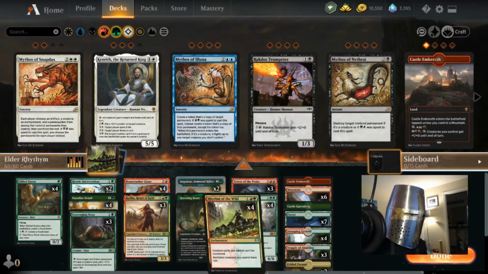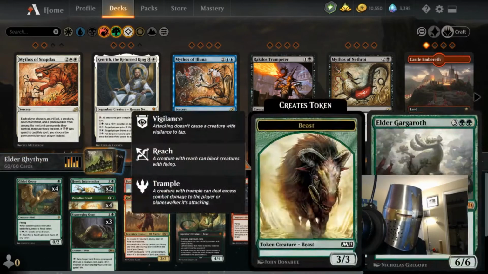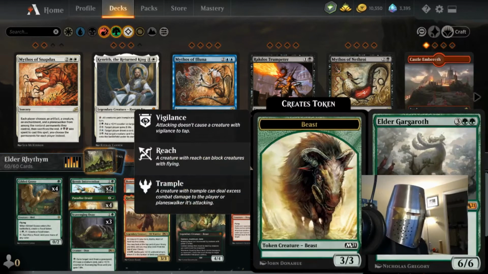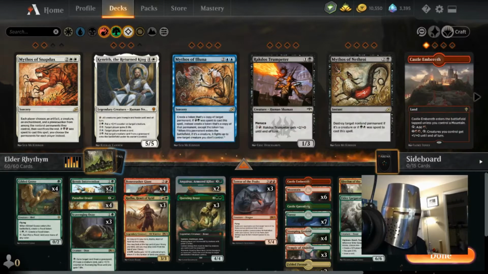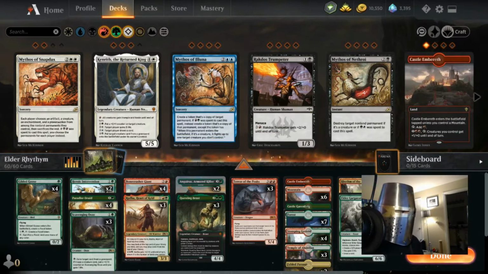So really that's kind of the dynamic duo here. We have Elder Gargaroth and Rhythm of the Wild. That's really what I wanted to see. I wanted to see Elder Gargaroth being able to have an immediate impact on the game. And then Rhythm of the Wild is obviously Gruul colors. Elder Gargaroth is within those Gruul colors, so I figured Gruul would be a good place to experiment.